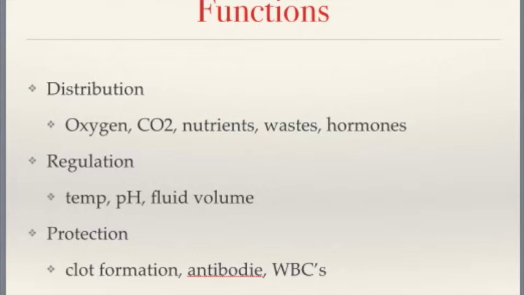The second big category of blood function is that it maintains temperature, maintains pH of our body, and that it maintains our fluid volume. So it maintains appropriate body temperature. It's going to absorb heat throughout the body and bring that to the skin surface to encourage heat loss. And then our vascular system can actually reduce the amount of blood transported to our skin in order to promote heat retention. Okay, so blood plays an important role in both releasing heat from our body and maintaining heat within our body.